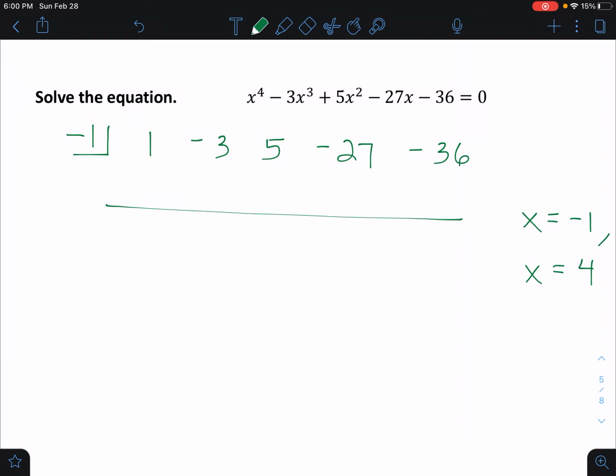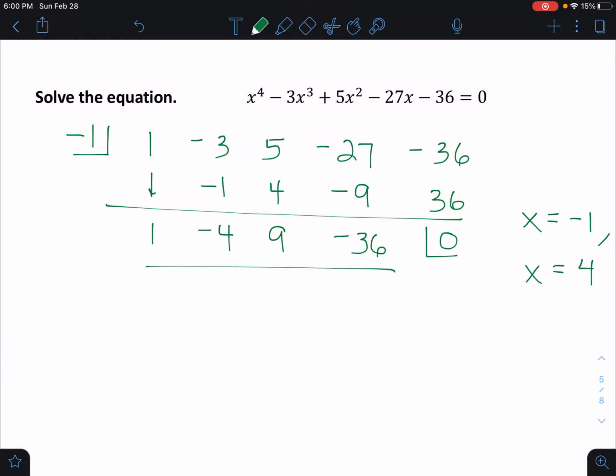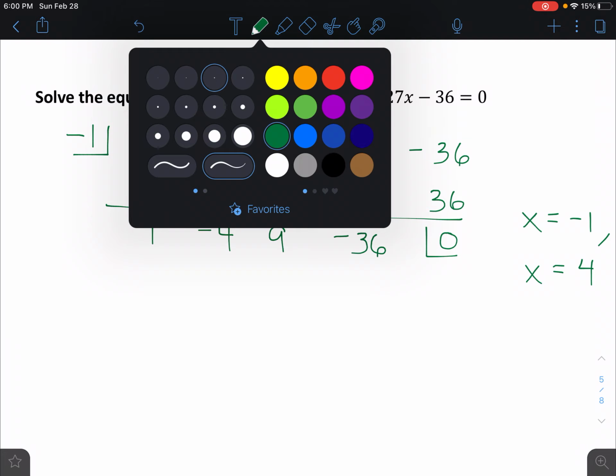All right. Now, bring down your 1 and then kind of go. Take your time, be careful. Now when you do this, because it's a root, remember you should have a remainder of 0. If you don't, something's wrong. Okay, so now I have that. Now this represents a polynomial, but I want to keep going because I've got another root. I got 4 here. So I'm going to take this and I'm going to do this again.